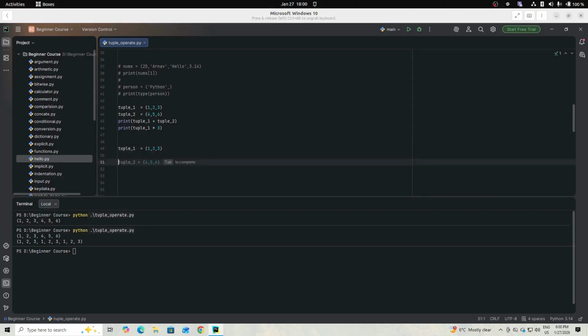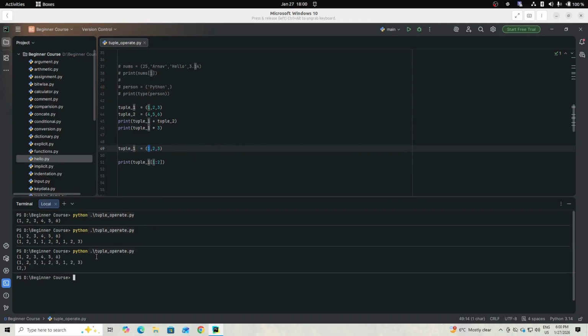Like the tuple 1 is there, and now I want just 2 and 3 to print in the terminal window. Then I can do it like this: tuple, square bracket, and keep the indexes in mind, 0, 1, so 1 colon 2. If I put it like this, then it will print whatever value is present at index 1 up to index 2.